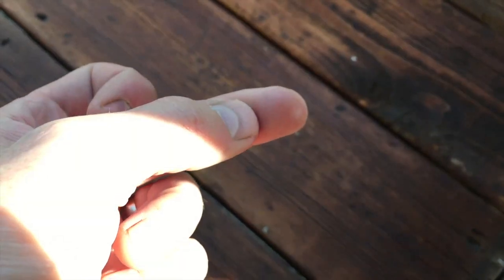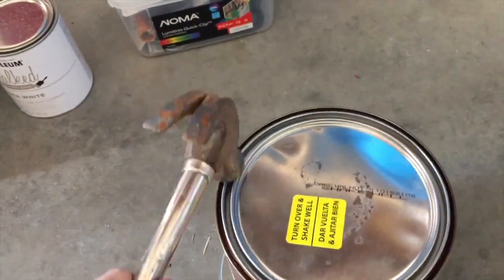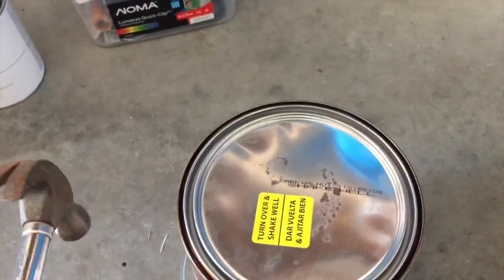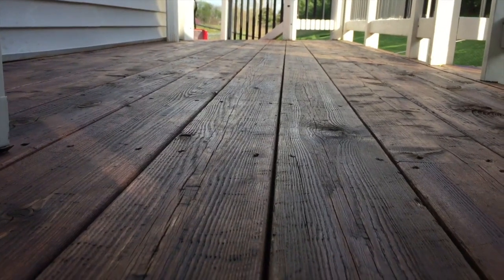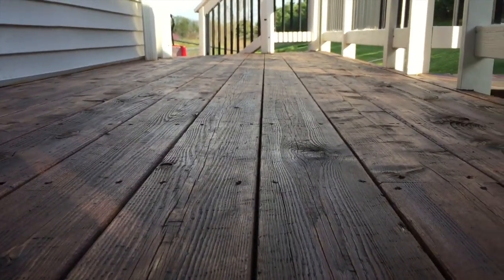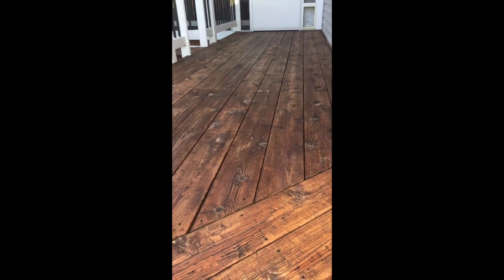All right, so after about an hour of being done, it's got a little residue you can see there if you rub your finger on it. So the goal here, obviously, is to let that residue fully dry. In the meantime, I am done. I'm only going to put on one coating on the cedar part of my deck. It doesn't need any more than that. It's pretty thorough, pretty uniform, and I'm happy with that. Here's another shot of it for you. And again, this is after an hour or so of drying. It looks kind of like this. And another shot coming from the stair side of the deck.